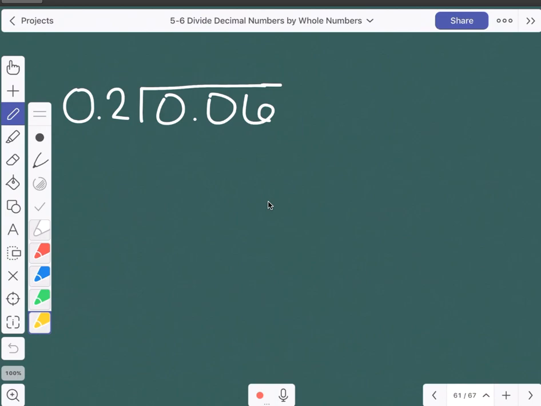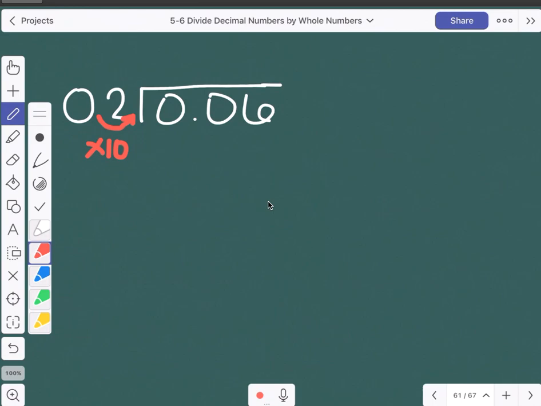Now, remember, we talked about how you can't have a decimal in your divisor, because in division, really the whole premise is that we're taking a value and we're breaking it into groups. Except we can't break something into 2/10ths groups. Can't do that. So I have to make it into groups. In order to do that, I have to get the decimal out of the divisor. So I need to get my divisor's decimal over to here. And to do that, since I moved one place value, I'm multiplying by 10.